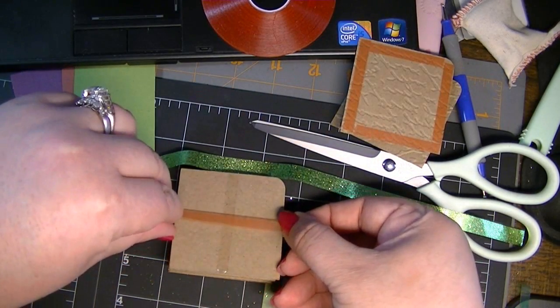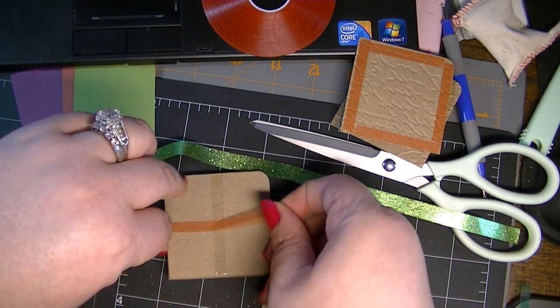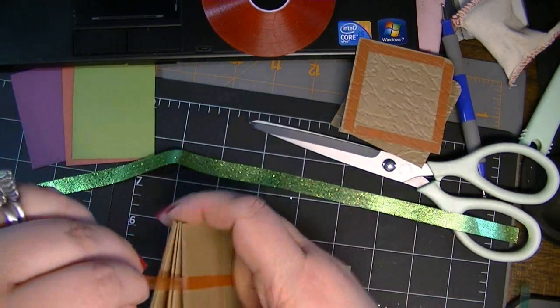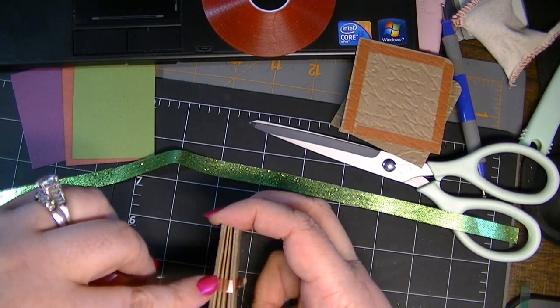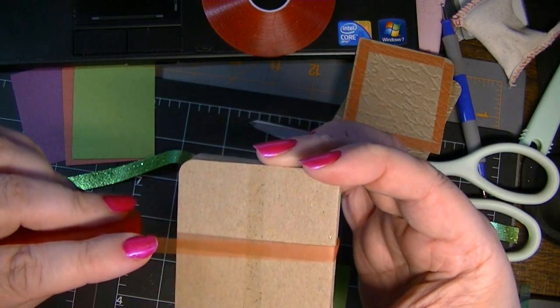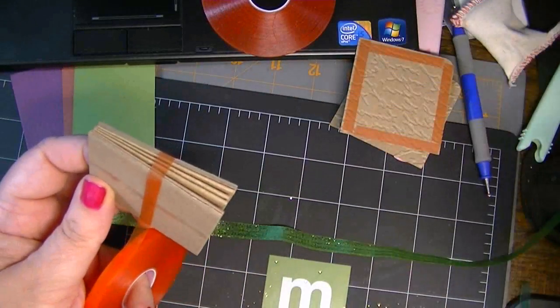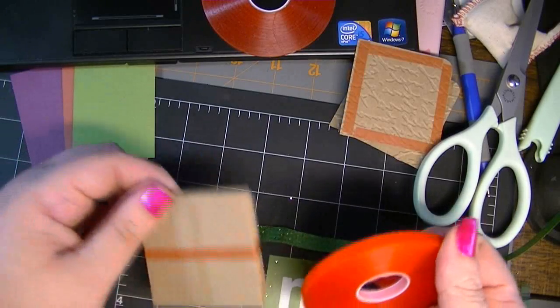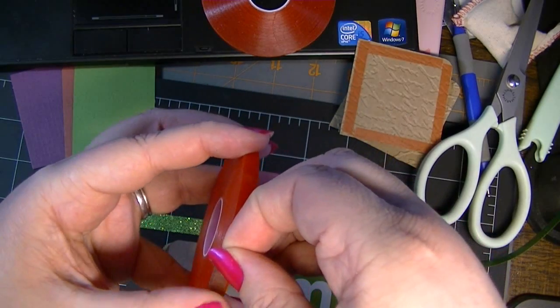So I'm going to lay it across the front, in the middle, and then across the spine with a little bit of give, and then across the back, and then trim it off. And then I'll just run the ribbon across it. Before I forget, I'm going to put my little tape start marker back, and then I'm all good to go the next time.